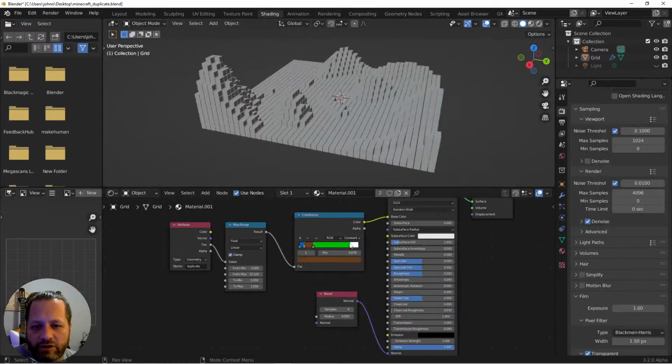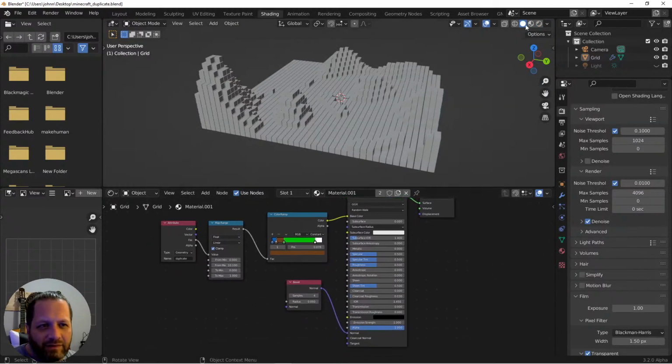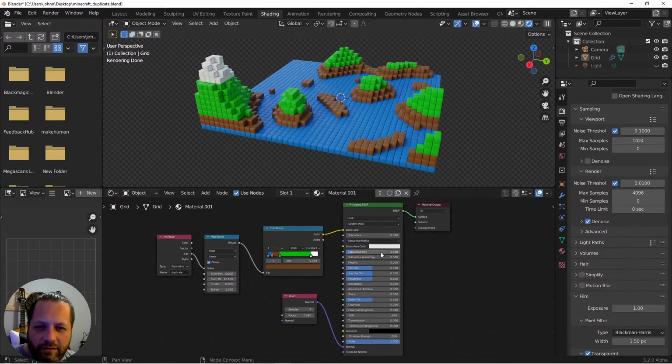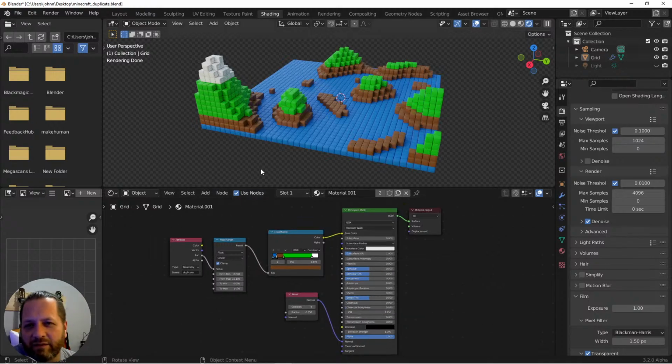And then in my shader, I just set the cubes based on the z index or the duplicate index. So yeah, this was fun. This was kind of quick and easy.